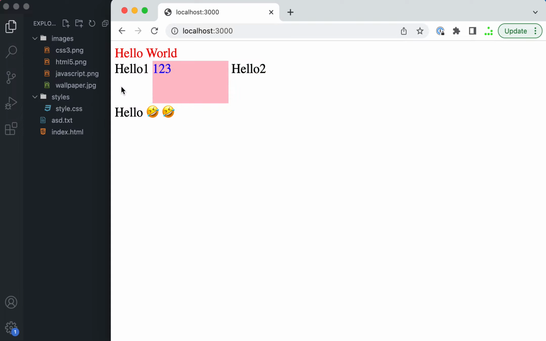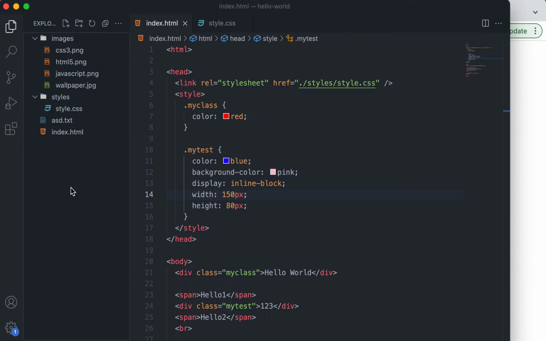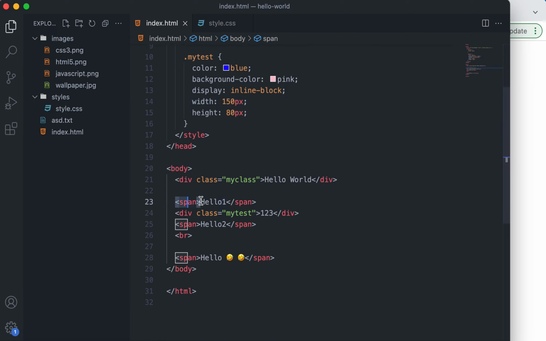So even if these are individually inline, this is inline block, but still the flow is like inline only, and this whole thing is taking a separate line. And why is it taking a separate line? Not because any of these are block. No, all these are inline. But why new line? Because the previous thing was block.